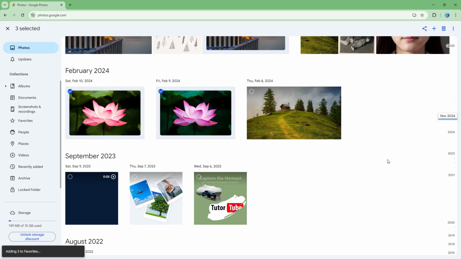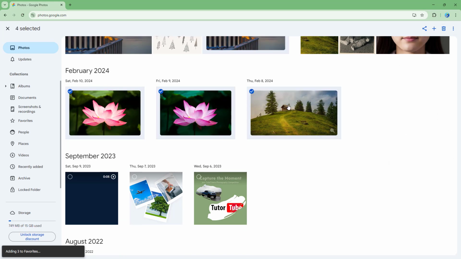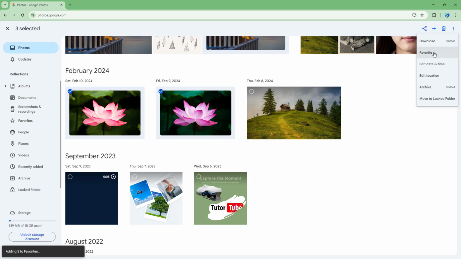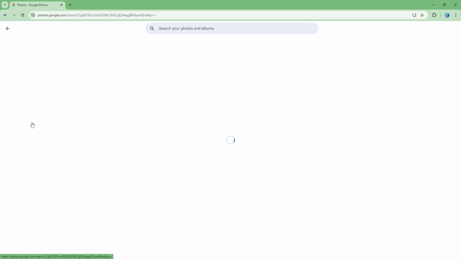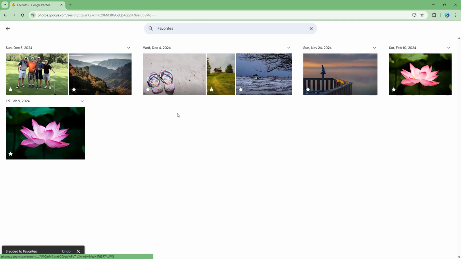Once you do that, what happens is that if I were to go ahead right here, those have been marked as favorites right here. So now over here from the left hand side, if I were to click on favorites, you can see that these have been marked as favorites right here. And then you can access all of these photos marked as favorites in the favorites section. And that is how you can go ahead and mark favorites and access the favorites album easily inside of Google Photos.